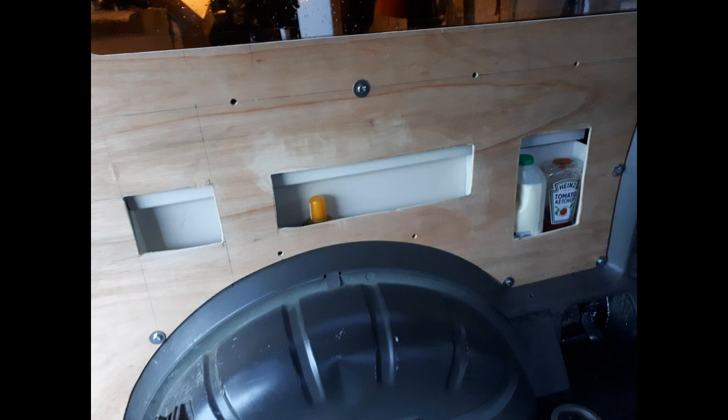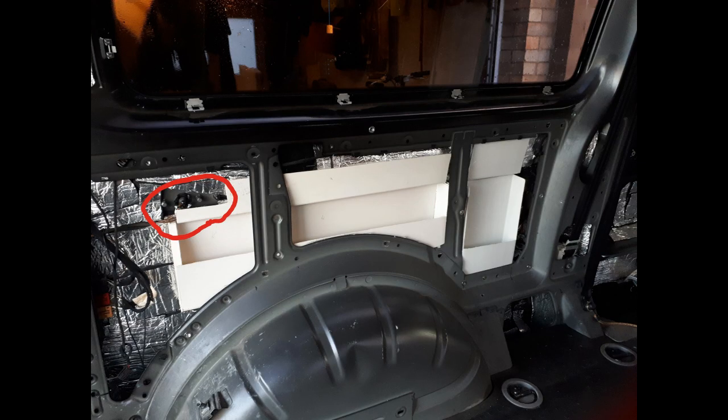Also remember though that if there's going to be a bed platform in place at the wheel arch height, that means that your access to the storage is going to be from the top, which is why you want the top edge of the plywood hole to be as high as possible. Now my own preference is to hide these earth bolts in this top left corner, so that has determined the height of the gap that I cut into my plywood. However, what you do is up to you.